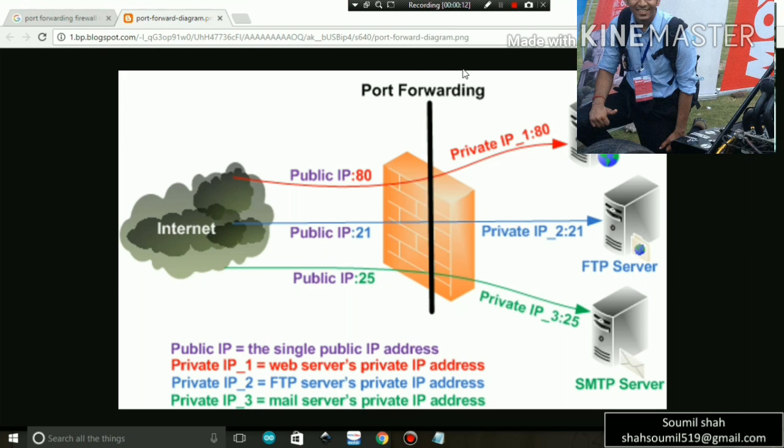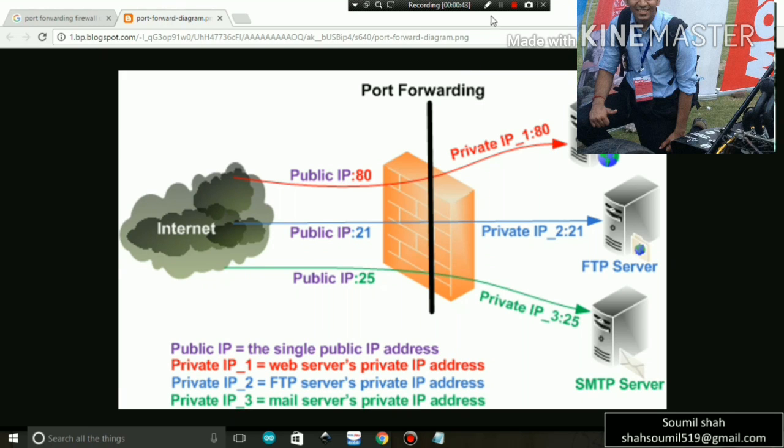Basically, whenever you're running any games, or let's say you have a webcam, you can go to the router's configuration. You can see the IP address. Now, whatever IP address you're using is the local IP. That means you can access the IP within that particular area. Now what if you want to access that IP from outside the network, that means from anywhere in the world? In order to do that, we do port forwarding.